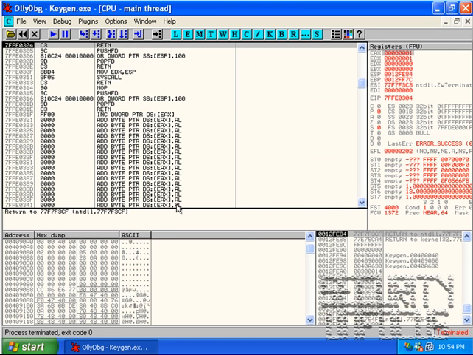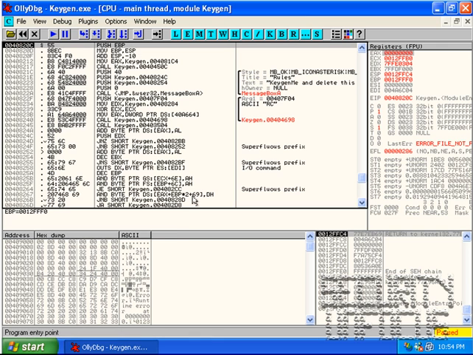Let's close it. Press Control F2 to restart it. Now, we want to remove that first window. Looks like this is it right here. It's calling a message box, and then it's pushing a bunch of junk to it. So these are the buttons for it. This is the title of the window. This is the text that shows up. And null is the owner.